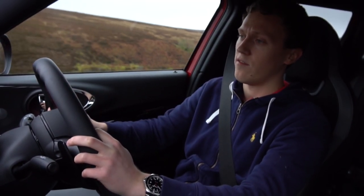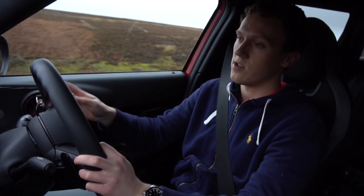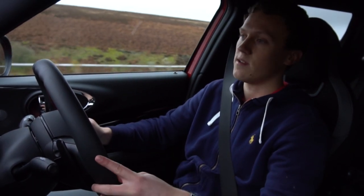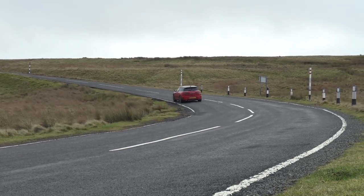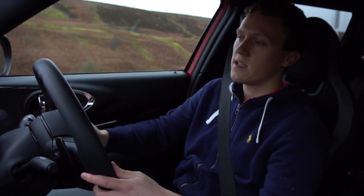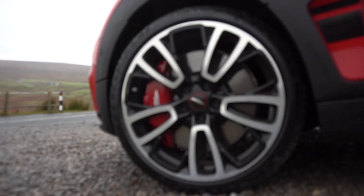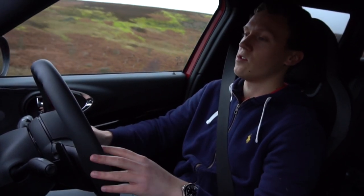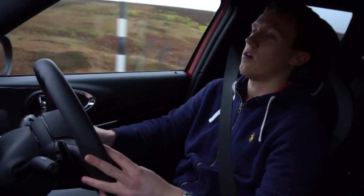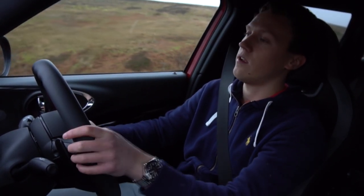The adaptive dampers are only available on cars that have wheels smaller than 19 inches. So this car with the 19-inch wheels doesn't have the adaptive damping. But I don't think that's too much of an issue because it does ride quite nicely overall. On the brakes — we've got a nice set on this JCW. Big four-piston calipers up front, standard fixed-floating caliper on the back. The pedal feels really nice with a good initial bite and not too much travel before that bite occurs, so it's really predictable. And of course they're really powerful brakes for a 1,550 kilo car.